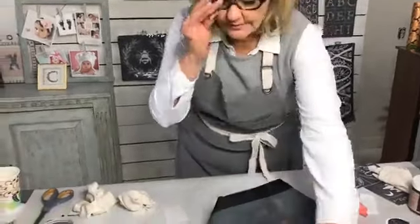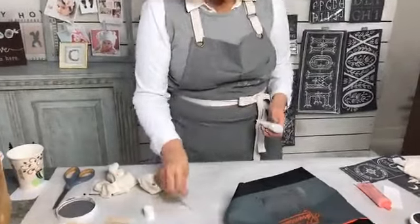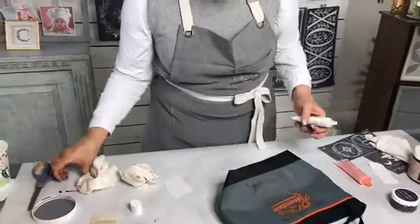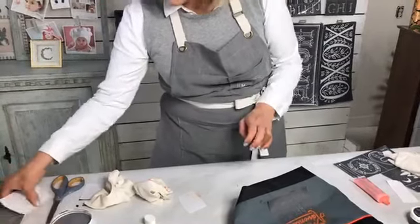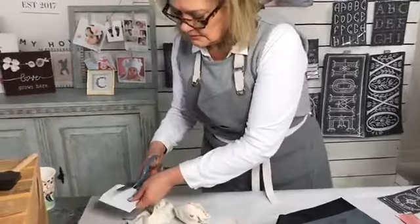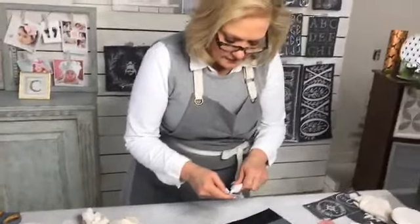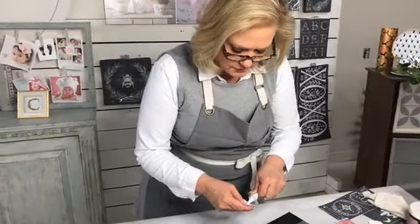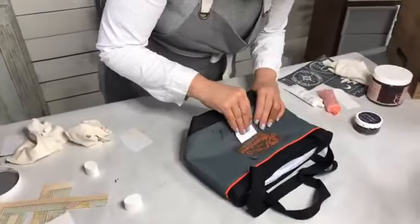So when you've got different designs and maybe you don't want it to be one color, then you can mix the colors together and make multiple colors. But you can also, I'm going to cut me another one of these. You can also make it look pretty professional by mixing colors. All right, so I'm going to spread just a little bit of white here. And I'm going to come back.